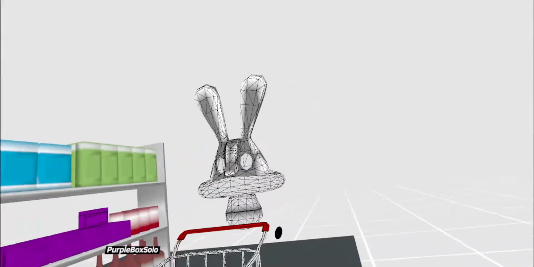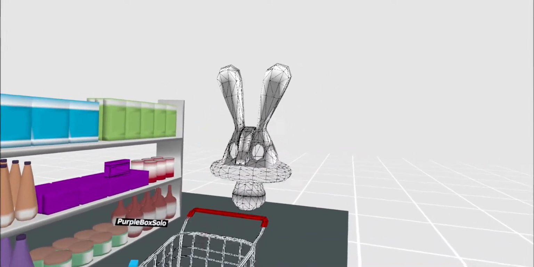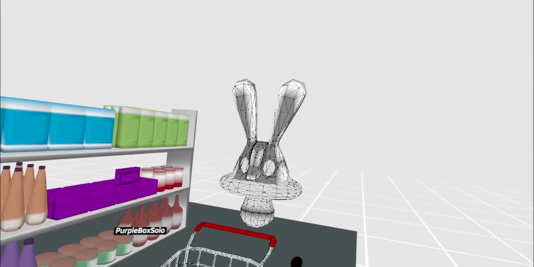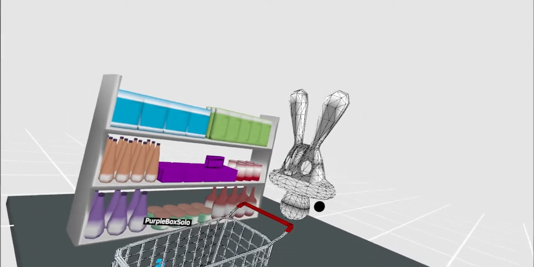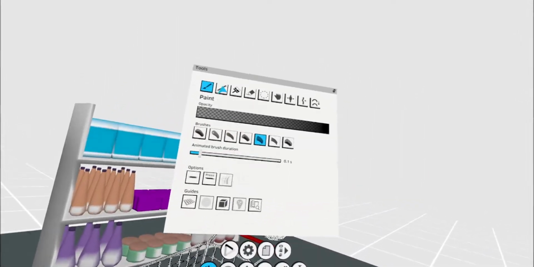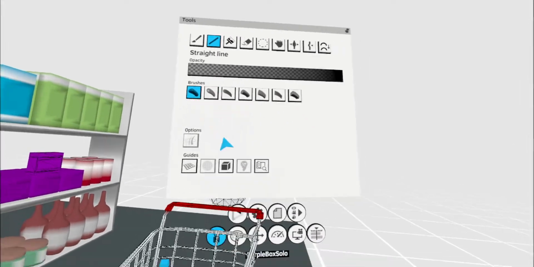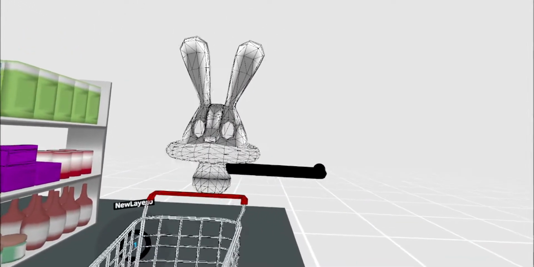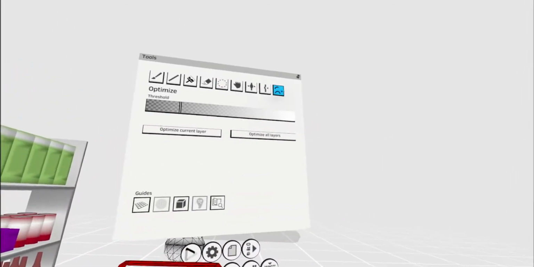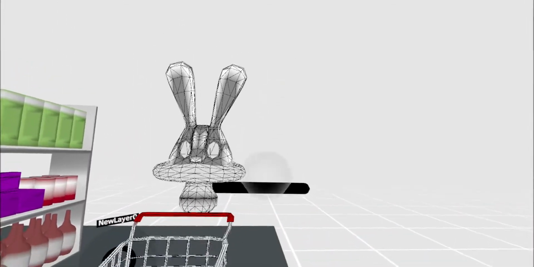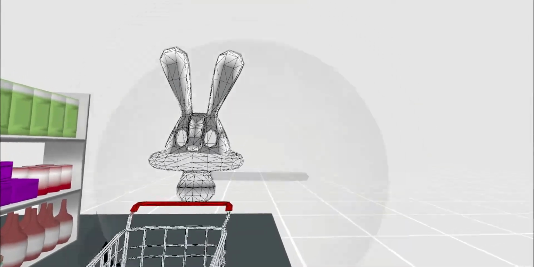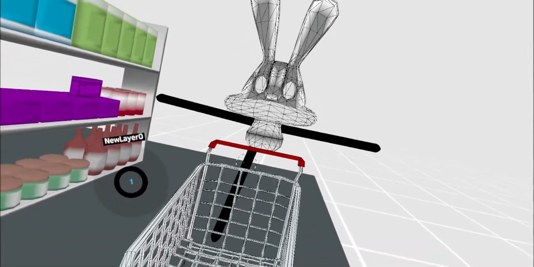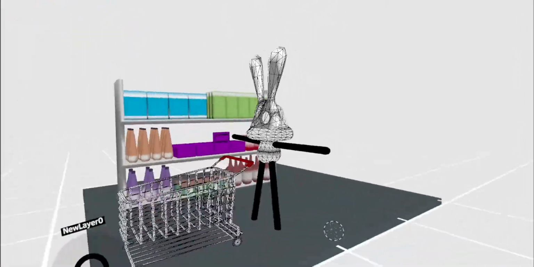I also didn't do any arms or legs for this character because I thought it would be easier to just manipulate them inside Quill. So that's why I don't have any arms, but here I can just put some quick arms into this character, right? Maybe it's like two. Let's say those are the arms. Then I just put the legs, and then we already have a full character.